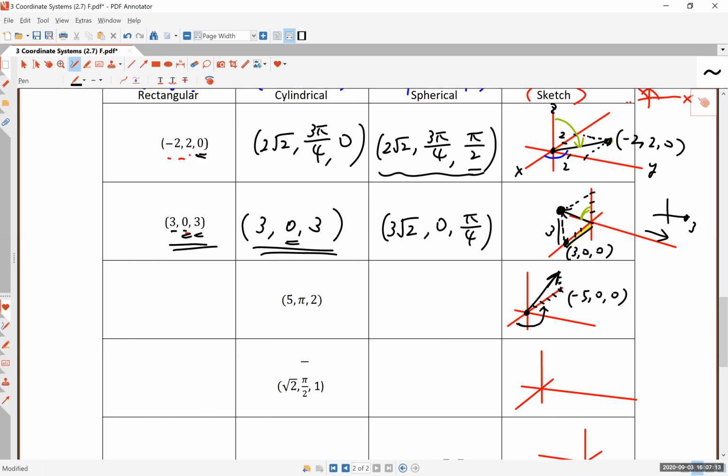Well, now we know what the answer is. For the rectangular coordinate system, what is the x coordinate? Well, I just said it's -5, right? So where did this negative come from? Well, the fact that pi puts you all the way to the back side, the negative x side, and then you have to go 5 units. So that's why this is the case. Again, the formula will give you x is what? r cosine of theta, and 5 times the cosine of pi is -5. So you can get that answer, but this picture makes it much easier for us to visualize the point.